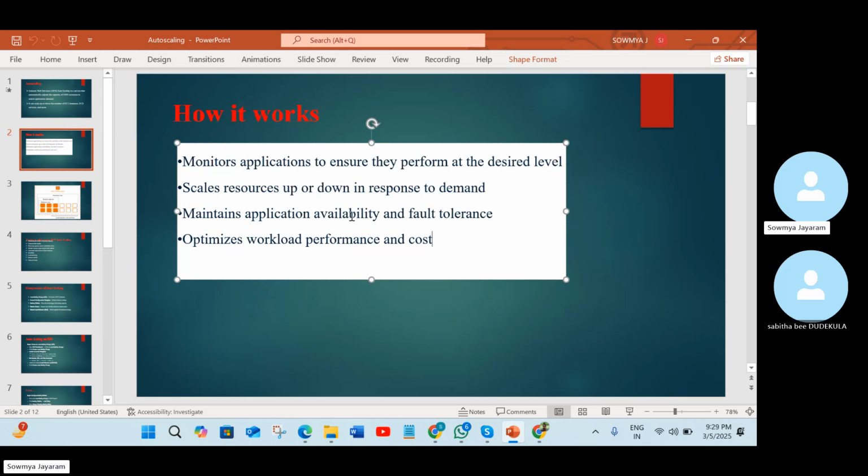So you're having high availability. If I have my application and 20 people are hitting it, it's fine. If my server will not hold when 30 people are hitting, I would have to create another server manually. To reduce that, and to reduce the urgency of doing it at the last minute, auto scaling will take care of everything. It won't allow your server to crash or reduce your availability of usage. And it optimizes workload performance and cost also.